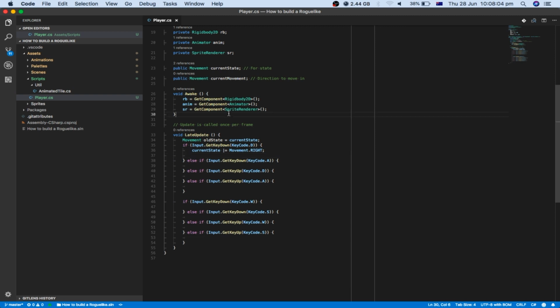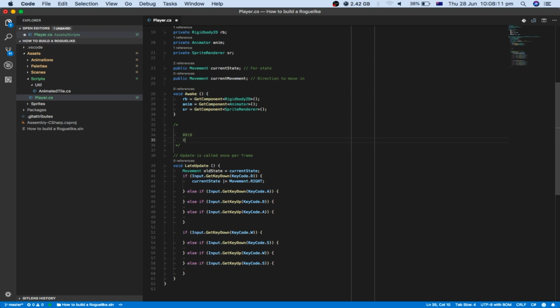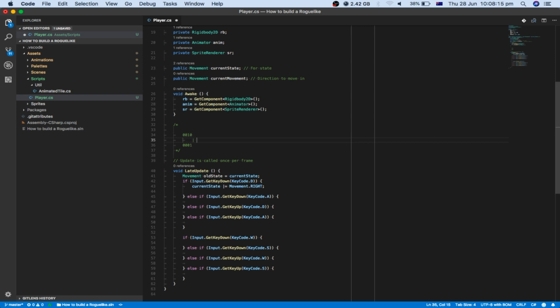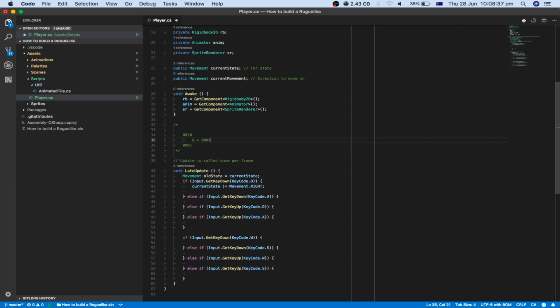It's like if I have a sequence of bits like 0, 0, 0, 1, 0 and 0, 0, 0, 0, 1. If I OR them, I get 0, 0, 0, 1, 1, because OR means if either of them are 1, then it becomes 1, else it becomes 0, right? However, AND would mean this would be just straight up 0, because they both have to be 1. Flags are weird. It's basically like stating the fact that both flags are activated. This flag and this flag are activated.